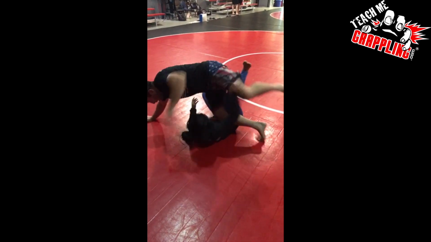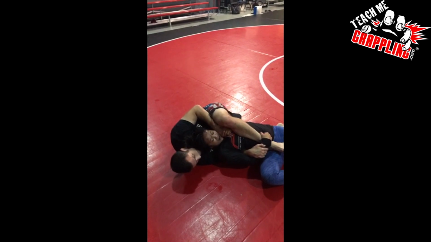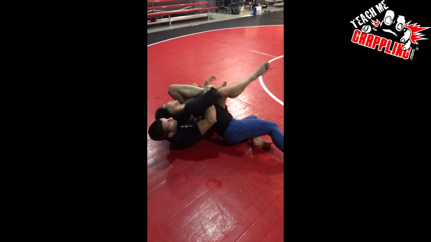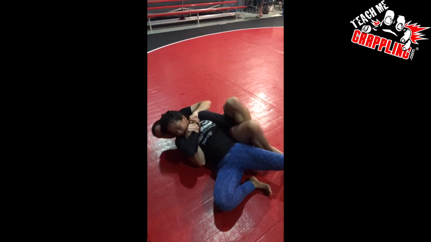Boom, I pass my right leg through. And I step forward and go to knee on belly. She starts to turtle. I try to roll for the back. Maybe crucifix. Notice I use my left hand on my shin. I'm going to catch crucifix just like handcuffs. And I'm trying to attack the crucifix.